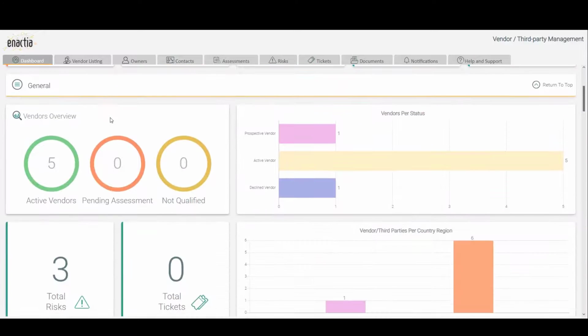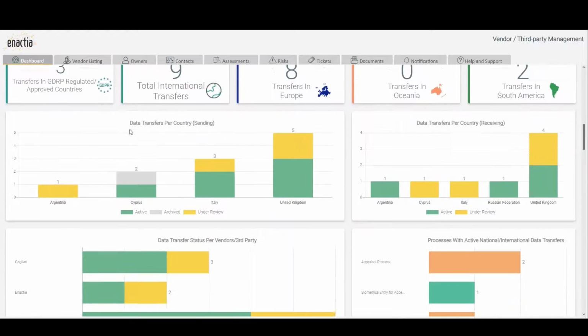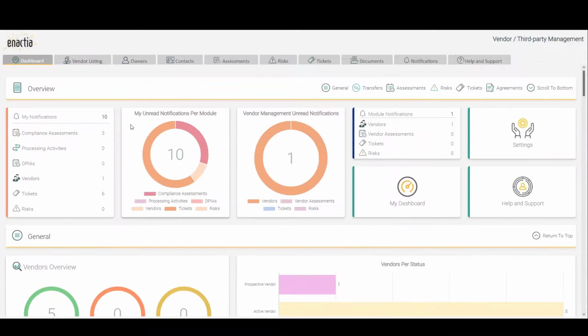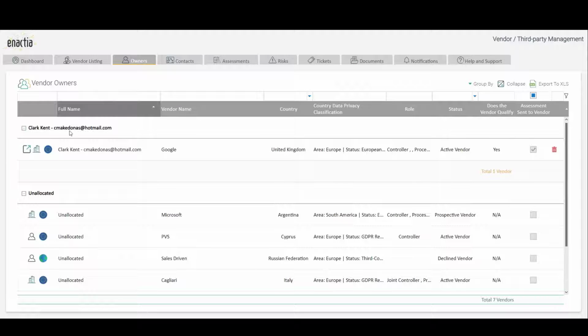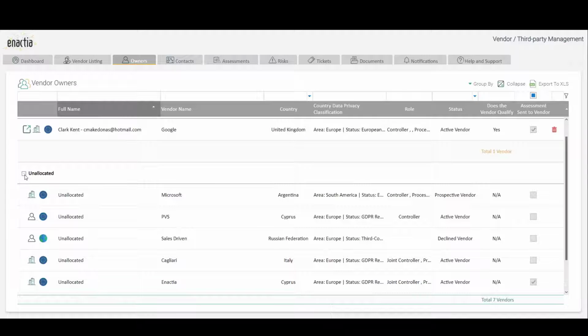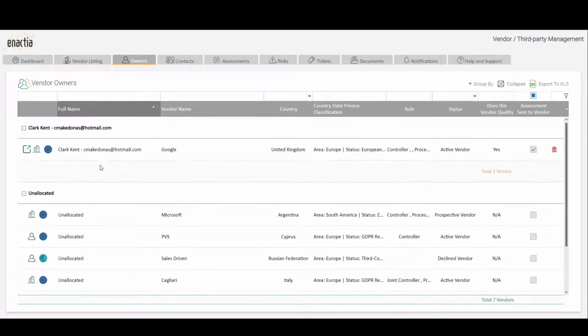But apart from that, I have full access to manage the whole relationships with vendors. So I can go to vendor listing. I can see this is a newly introduced tab. I can see the owner of each vendor, and whether any vendor has not been allocated an owner, it will be flagged as unallocated. Of course, from the DPO team member screen, this would not be applicable in the sense that you have access to the whole vendor catalog, or your vendor registry, basically. But apart from that, you can manage the relationships.